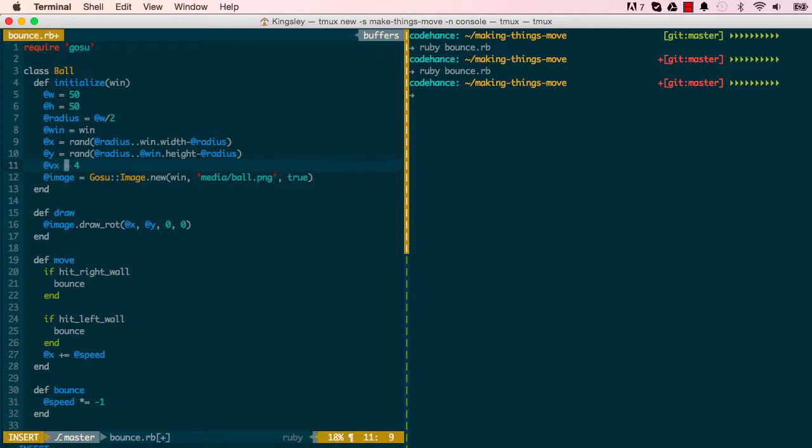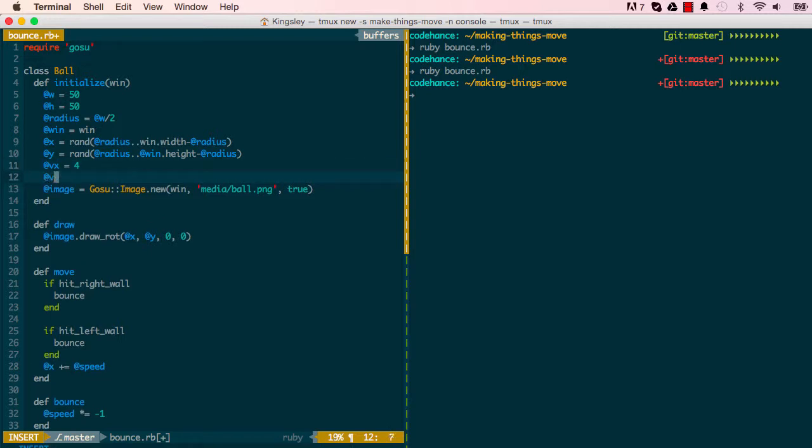I'll change speed to velocity x or vx and vy. So we want to separate the types of bounces. So there's going to be horizontal bounce and vertical bounce. So we add vx to our x position, and then we change here to velocity x. Is now what we need to reverse. So we'll call this horizontal bounce.